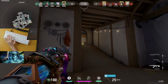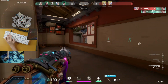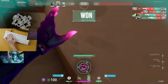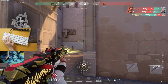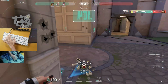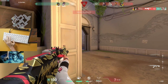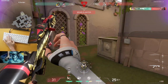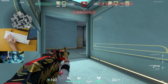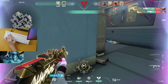One tap ka. Okay. Going. 31. One enemy remaining. 52 brimstone. Oh. One enemy remaining. Last 52. Nice mix. Spike planted. Spike planted. I shot something.